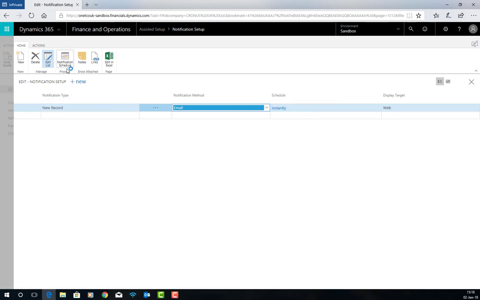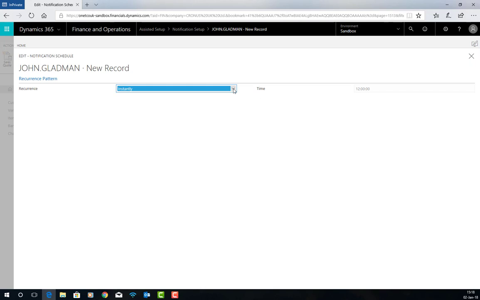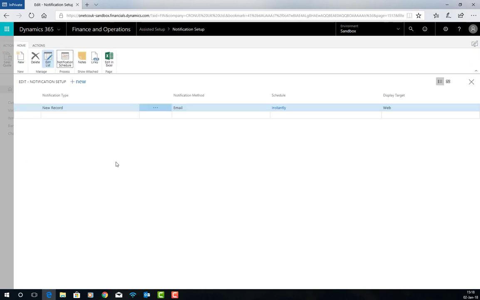Now, the notification schedule is set up here. I've got instantly set up on this one, but if I go and look at these notification schedules, they are set up for particular times: day, week, month. And why would I want to do that? Well, I guess if you're setting up a notification schedule and it sends it instantly, we all get a barrage of emails every day, and that could go to the bottom of someone's list, especially if they're not around.